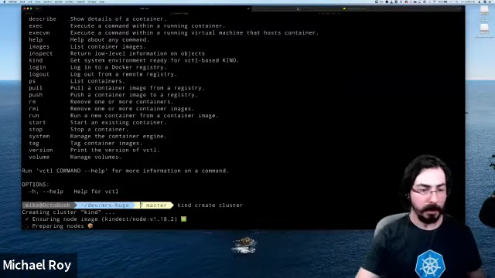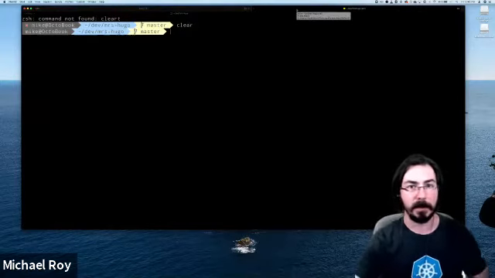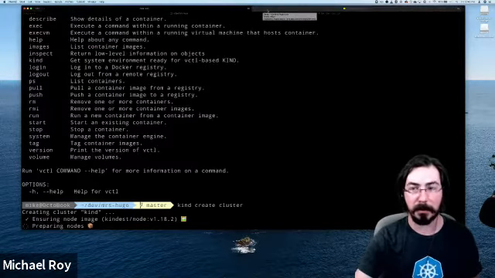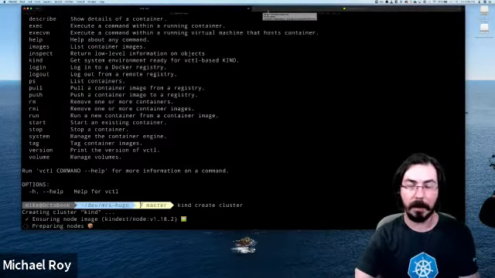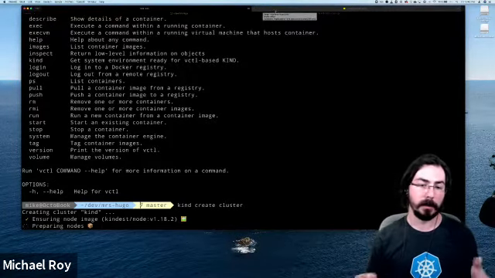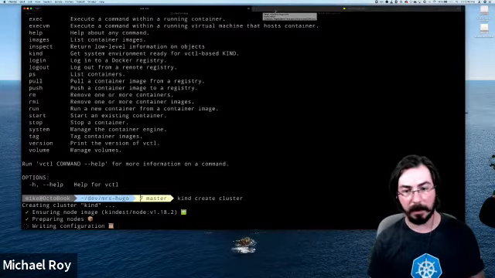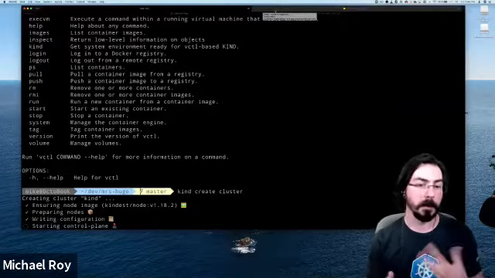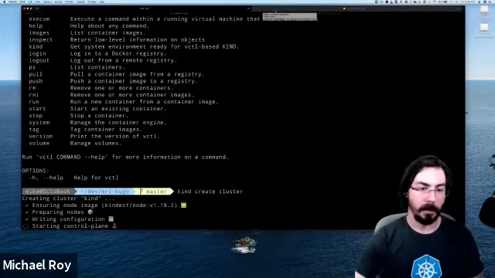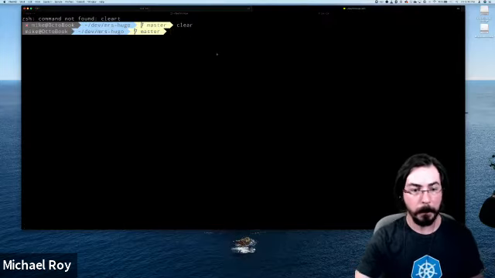But while that's happening, I'm going to show some native container stuff. That's going to take about 1.5 minutes, 2 minutes or so. I forgot to run time at the beginning of it, but I usually do that. The initial creation of the kind cluster, the very first time you do it, takes about 4 or 5 minutes, depending on your hardware. Every time after that, it doesn't have to rebuild some of the images, so it takes about a minute to deploy it. You can see it already starting to get the control plane going here.